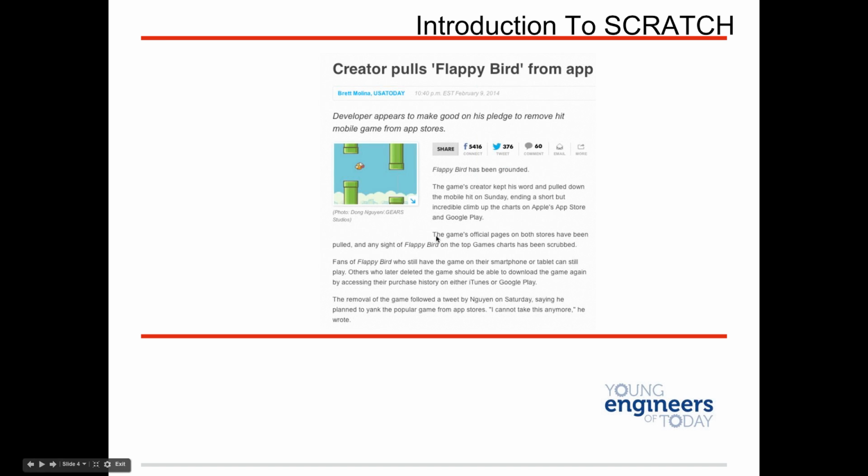Now, as we said, we talked about the creator who pulled Flappy Birds. It was a #1 game on the Google Store. It was a #1 game for the Apple Store. It was making a ridiculous amount of money. From the Apple Store alone, he was making about $50,000 a day, and I believe about the same amount off the Google Play.